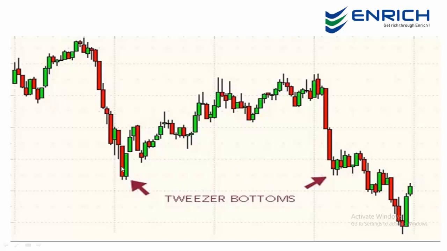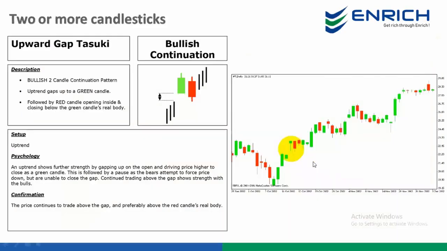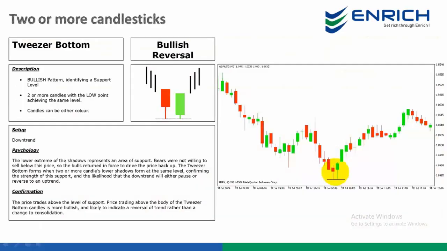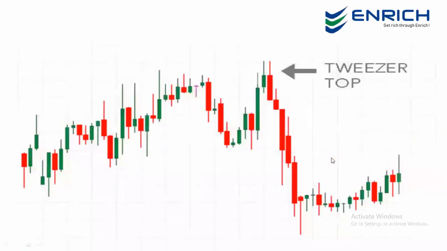Now, if you look at these two candles, the body of the candle differs. One candle is small, the other candle is big. In these, they're kind of the same. In the previous one, if you see here, the first candle is small and the second candle is big, right? The body of the candle. So the body of the candle doesn't matter. What matters here is the wick. So in Tweezer Bottom, the two candles' wicks must be the same. In Tweezer Top, the two candles' wicks must be the same at the highest level.